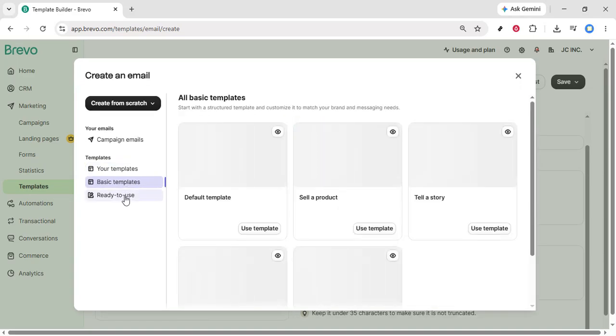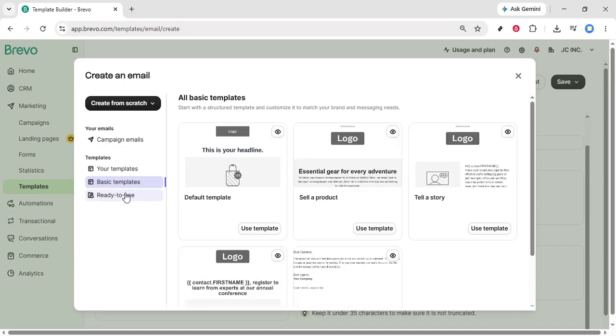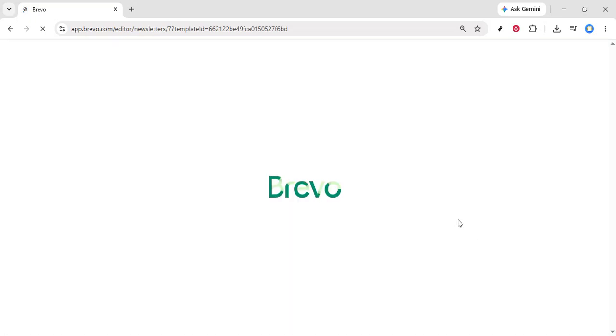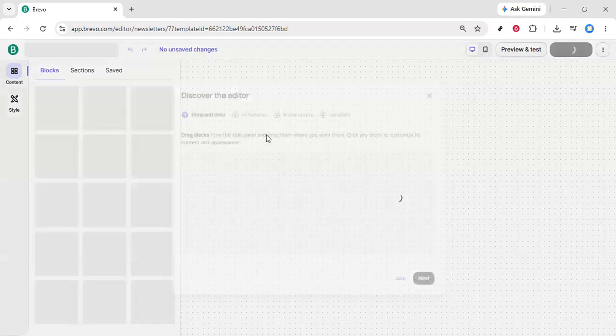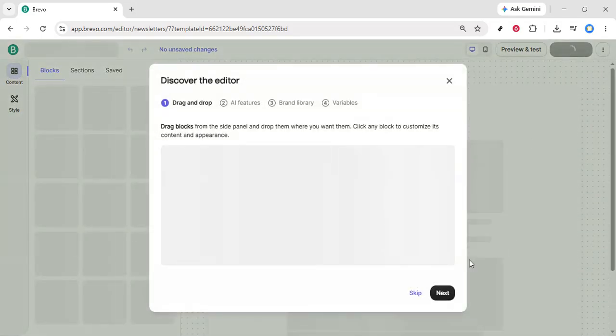Once your content is ready, you'll need to set up the sender details. Enter the sender email address and the sender name as you want them to appear to your recipients. Crafting a compelling subject line is crucial here, as it's the first thing your audience will see. A good subject line can significantly increase your open rates, so make sure it's engaging and relevant.